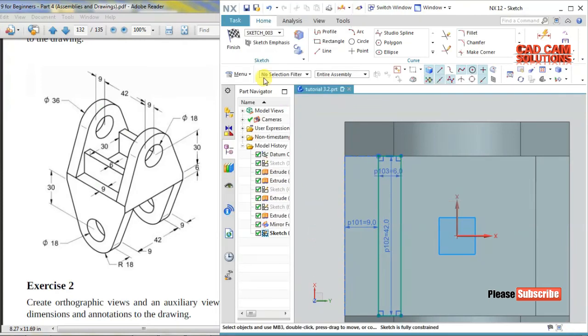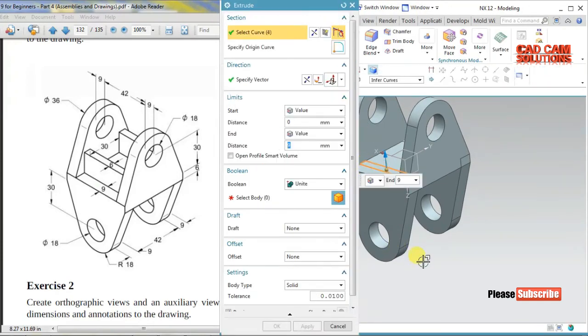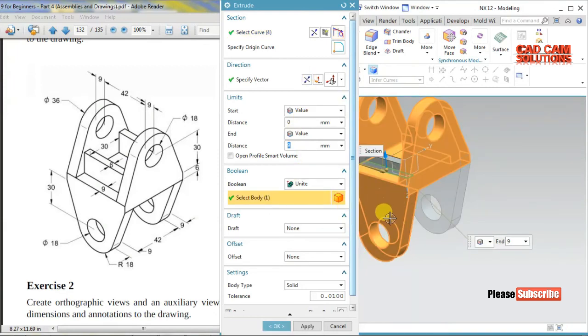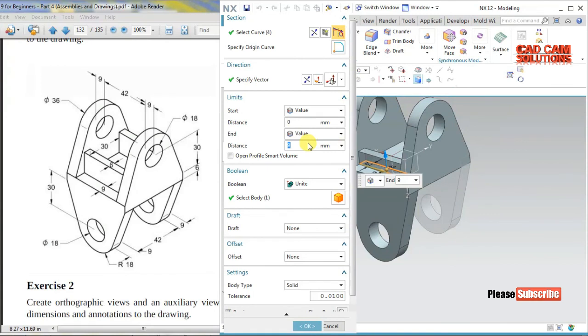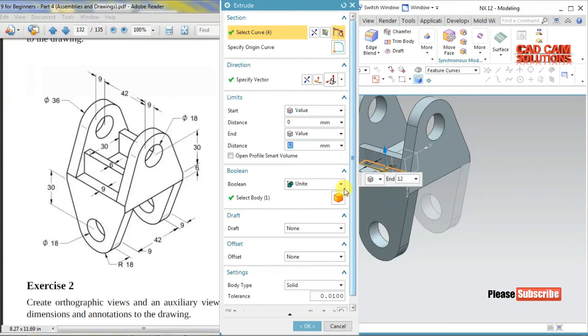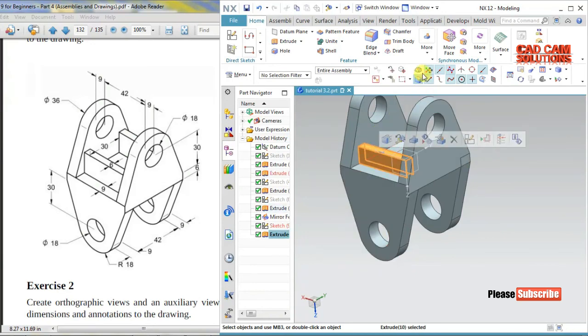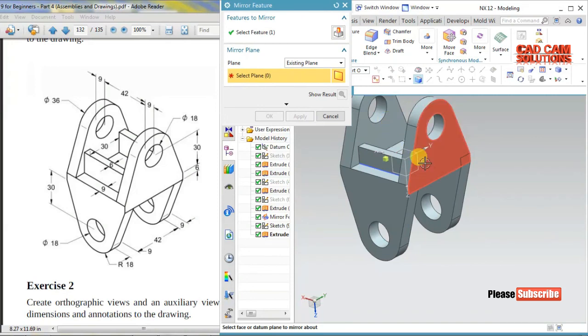These two line 6 and finish it, and I will extrude this two, distance not given here, so I take 9, or you can take it to 12 because dimension has not been given, so I will assume it as a 12. And okay, and now mirror this geometry with reference to plane.